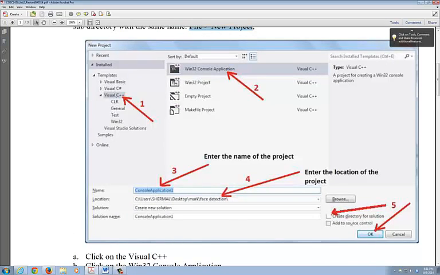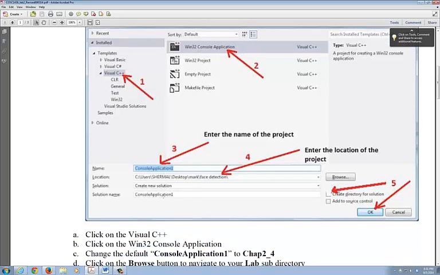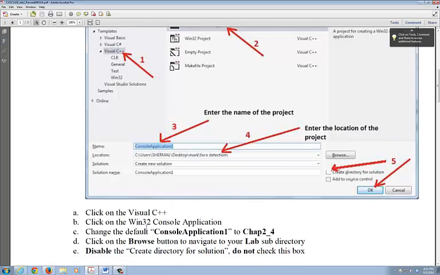In Visual C++, click on Win32, it will narrow down to Win32 console application, click on that, give it a name. Very important. In step number 3, I ask you to change the console application name to Chapter, uppercase CH, like I have here, 2_4, that represents the number inside of this.